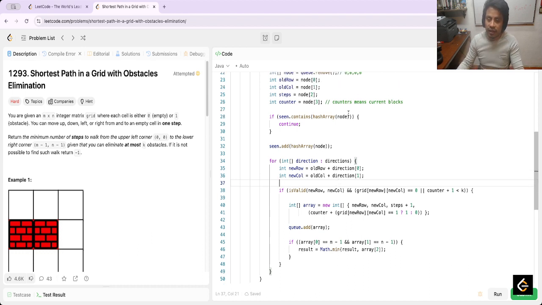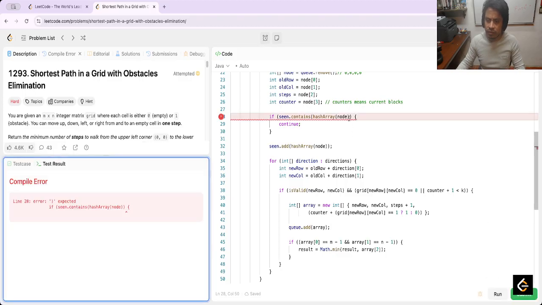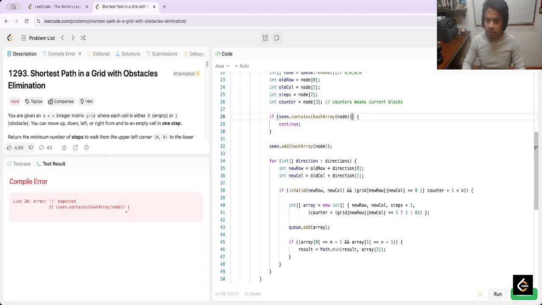Oh, I think I can avoid a few operations using the seen set.